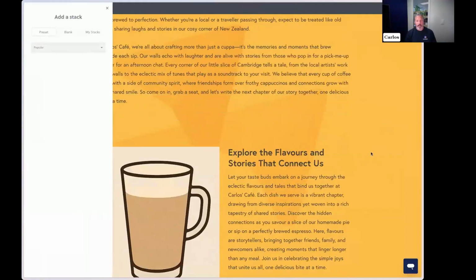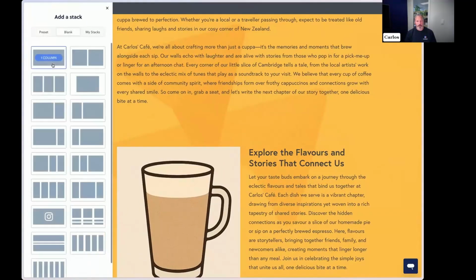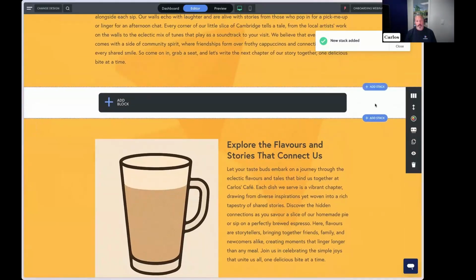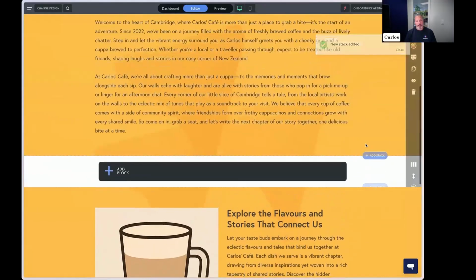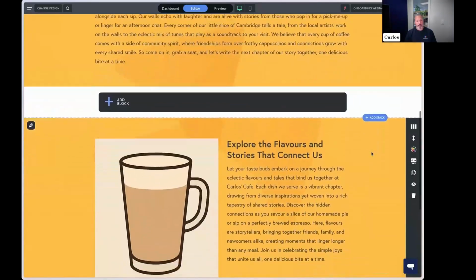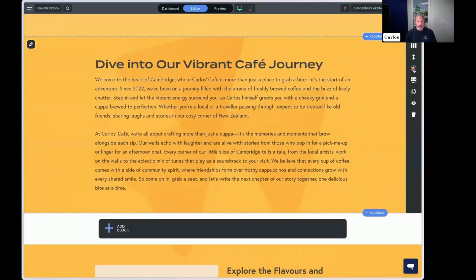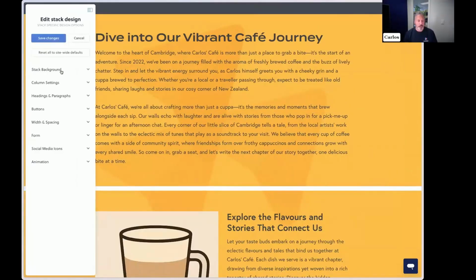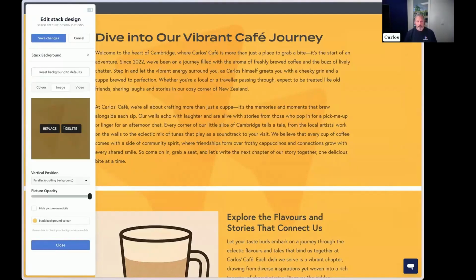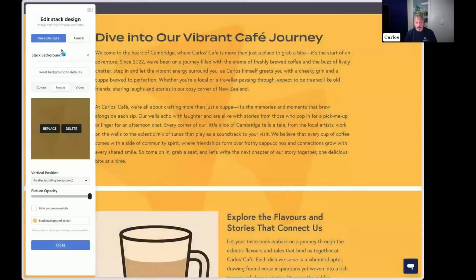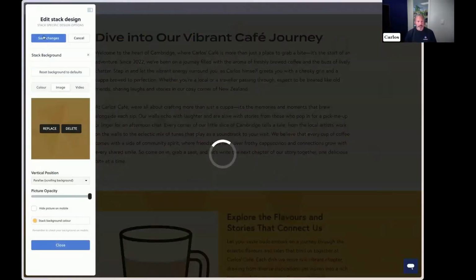So if I now add a stack between those 2, we can see that that stack misses out because I haven't added it there, but that parallax image appears behind the other 2. And you can have a bit of fun with that. So again, I was working with a school and I created an image for them that was a little bit more fun, which I'll load now, to do with schooling, I guess.